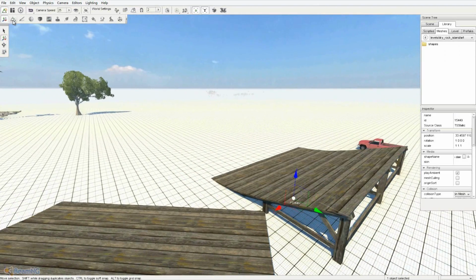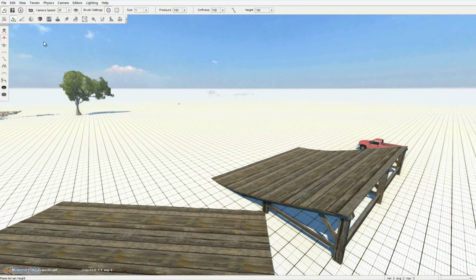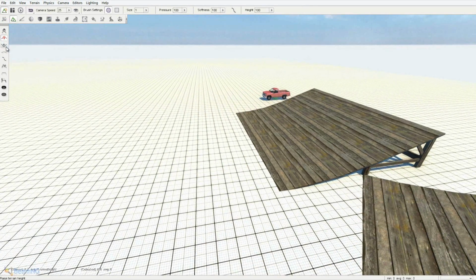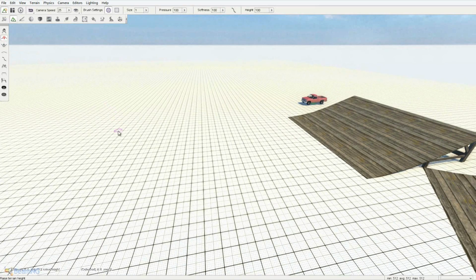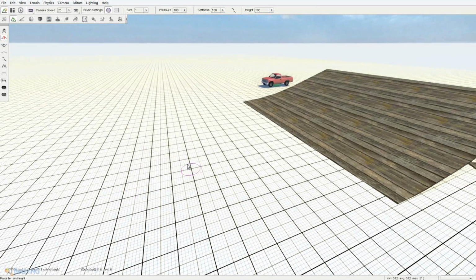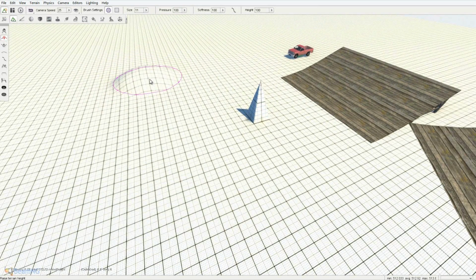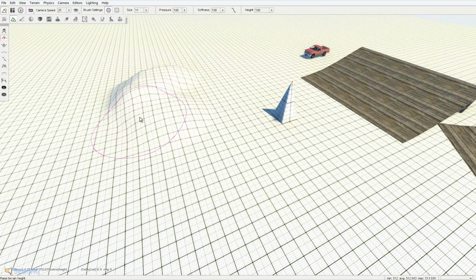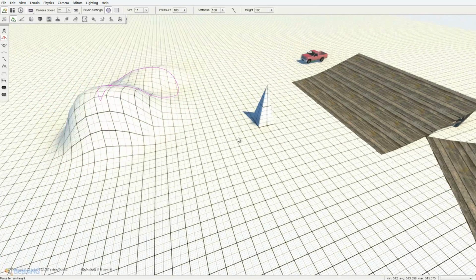And then next we have, what's next? The terrain editor. Terrain editor is basically, you can change the height of terrain. Right now my brush size is 1, so it's really small. If I click and hold, it's going to raise the terrain in a very small spot, but if I change the brush size to, you know, not too big, maybe 11, it's going to be a lot bigger. Everything's just going to move a lot nicer. And you can change the pressure.